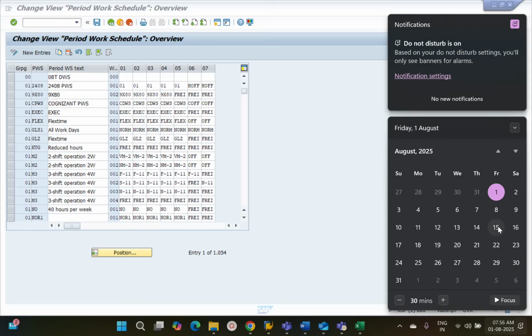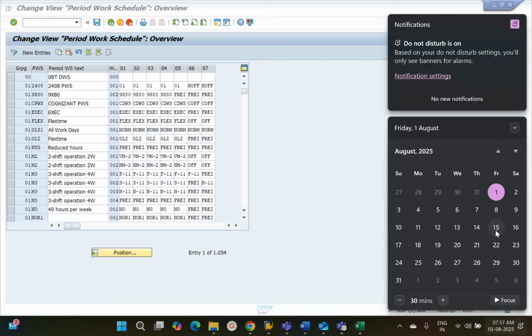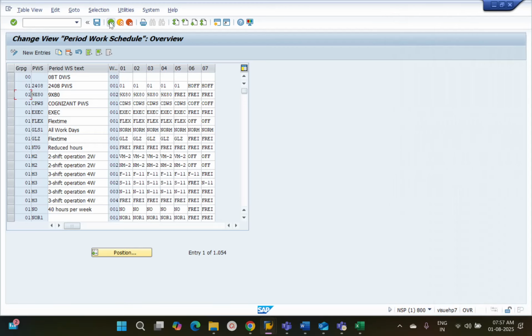So, yes, here there is no configuration wherein we said so-and-so date is a public holiday for us. So how can we assign a public holiday to that August 15th work schedule? Let's say August 15th is your Friday. So Friday is a working day, right? How can we know if that's a public holiday, or how can we assign that Friday, 15th of August, as a public holiday? That I'm going to explain to you now.